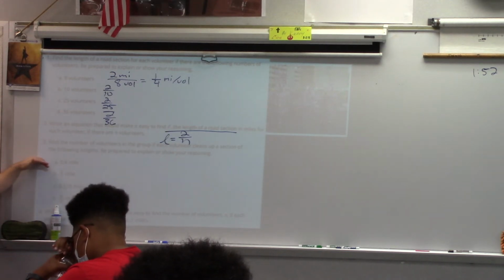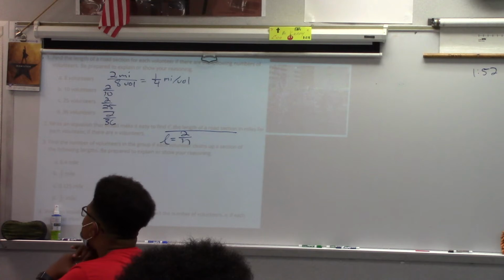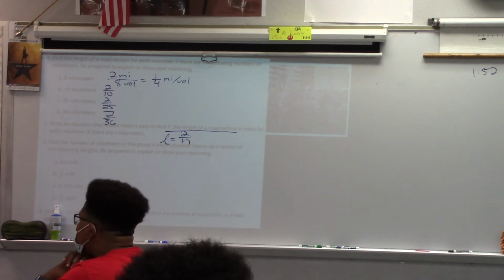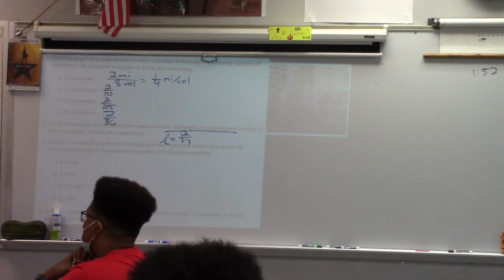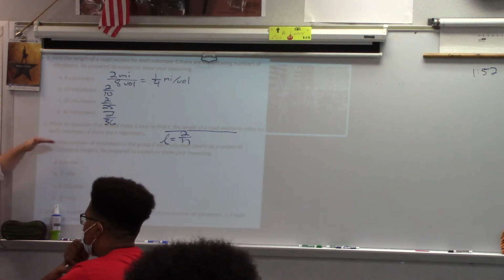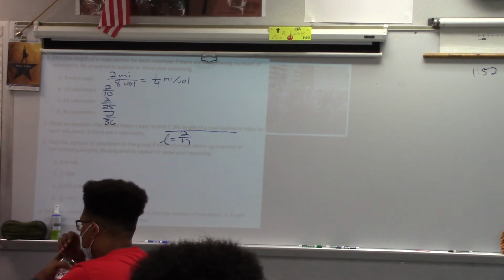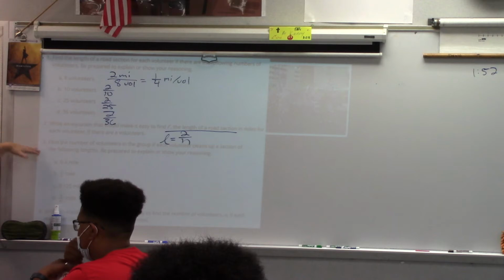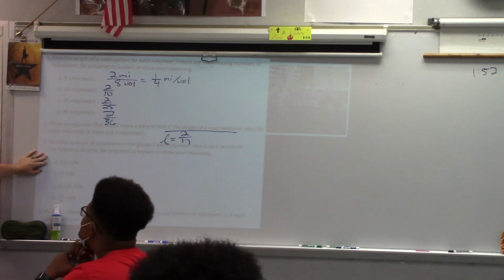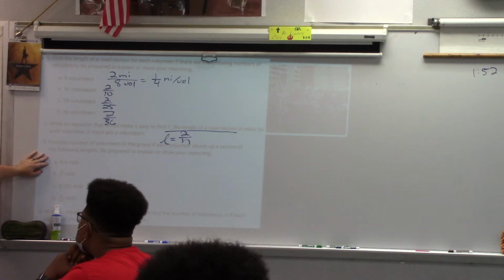And then we got down here to number 3. And I need y'all to hear me very clearly on this. You don't need to perfectly understand the math in order to work for me. You just need to think about things and try something, right? Number 3 said find the number of volunteers if each volunteer cleans up a section of the following lengths. No matter what, how much road was there still going to be? 2 miles, right?